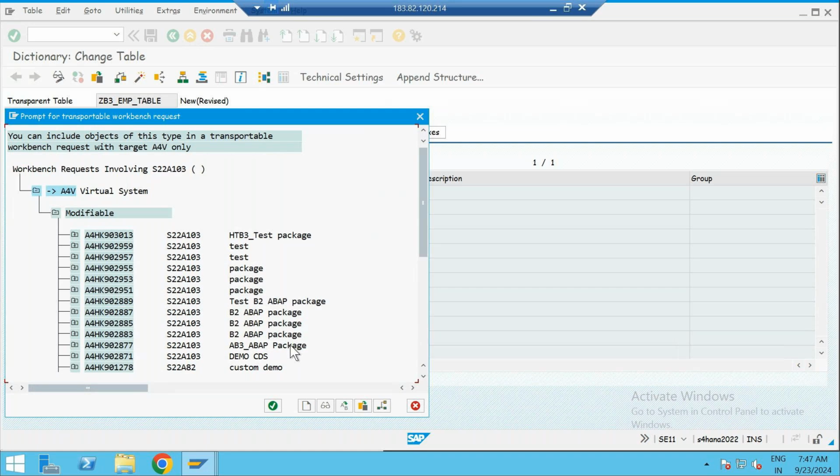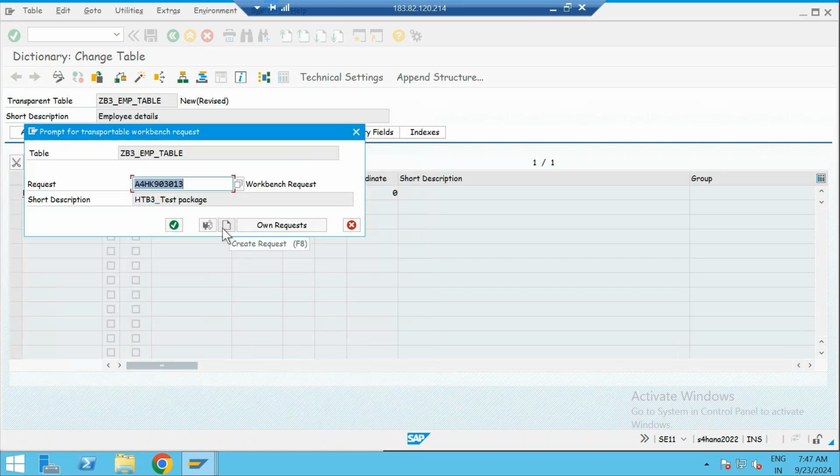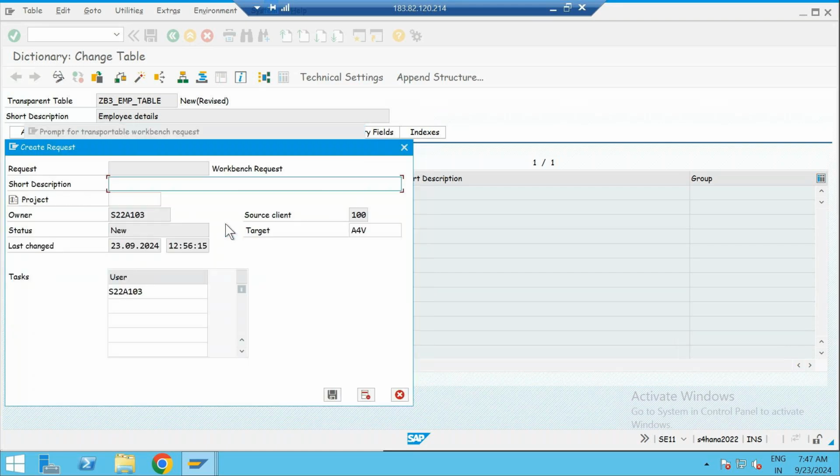No problem. If you don't want to use any of these, then you can click on create here, or in the first screen itself you can click create here. I'll create my own request.